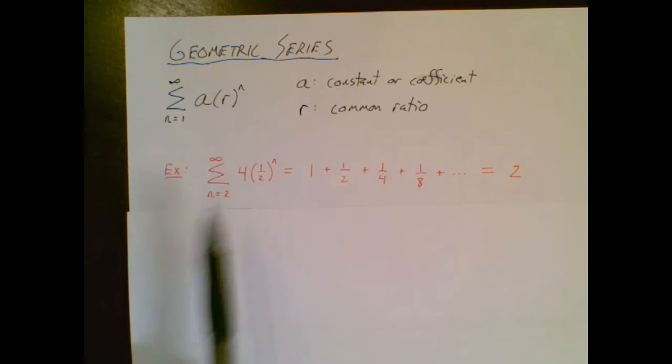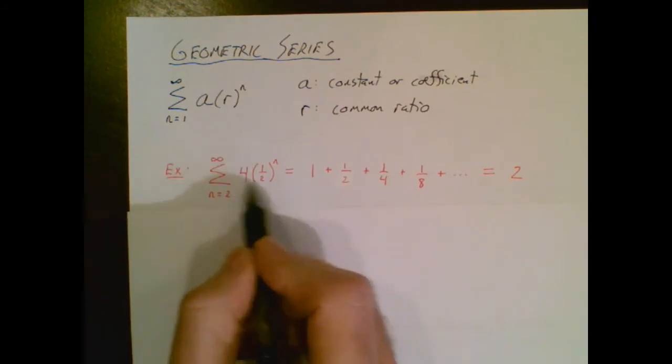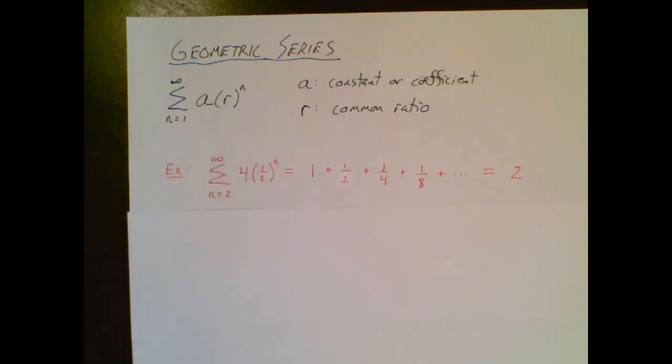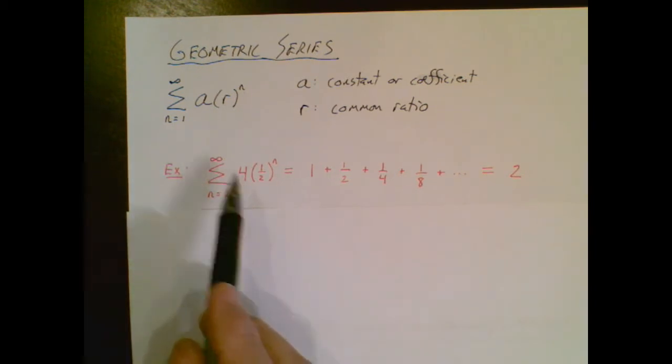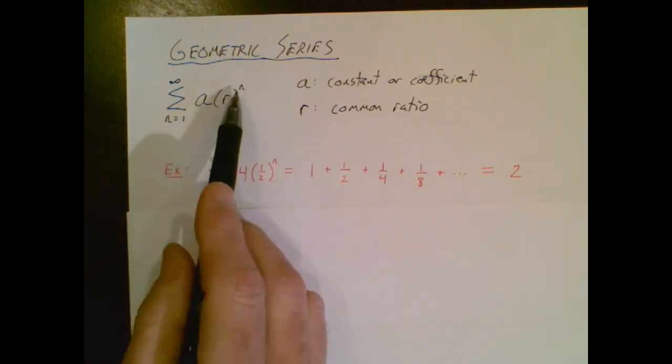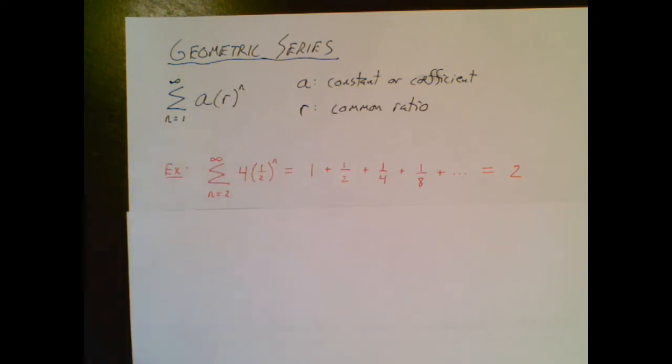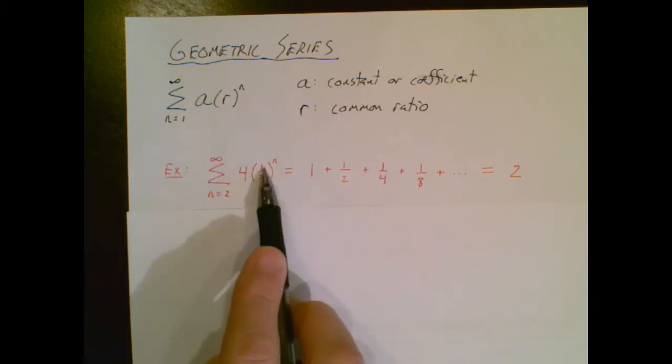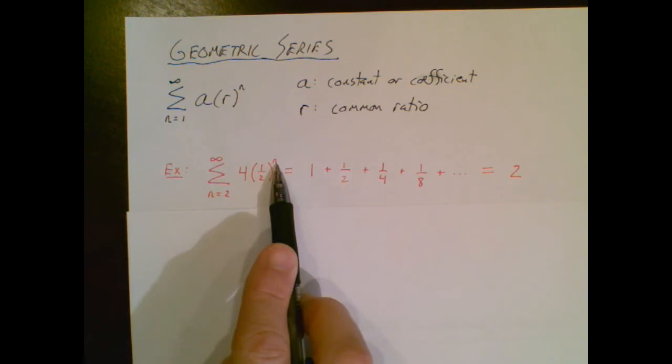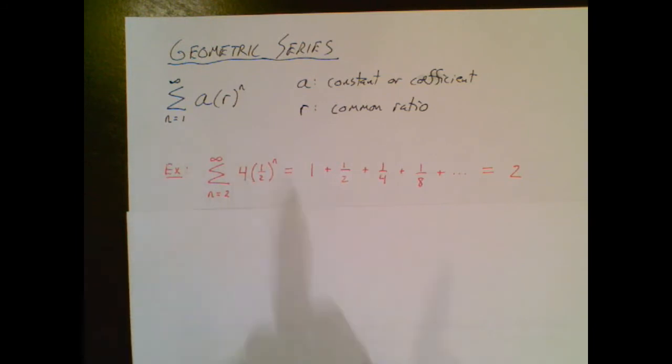This series, your eyeballs would look at this and you'd have to determine, is this series part of the famous family of series? And it turns out it is, because it's following a r to the n, a r to the n. Very frequently, if something is raised to an exponent, it's a geometric series.